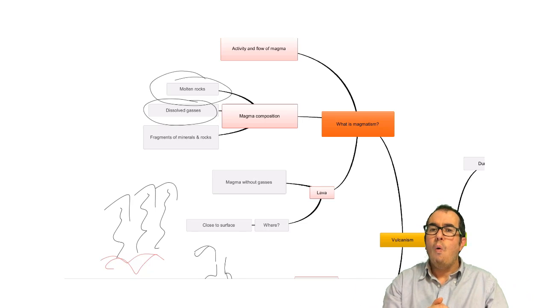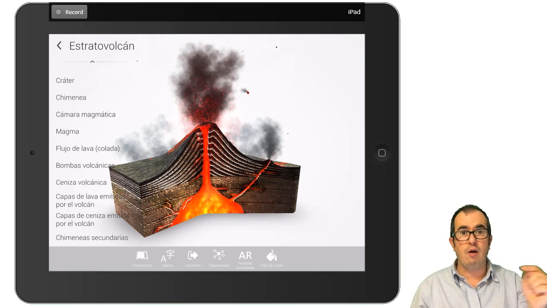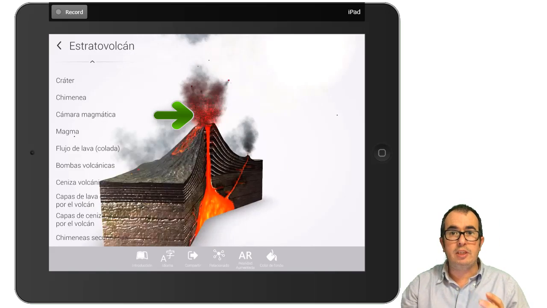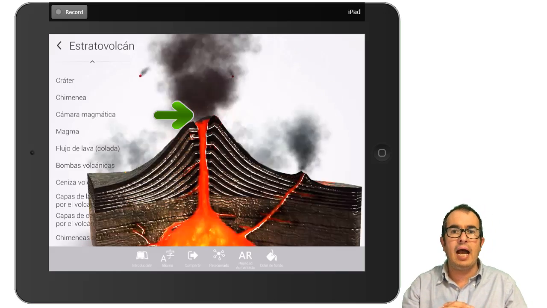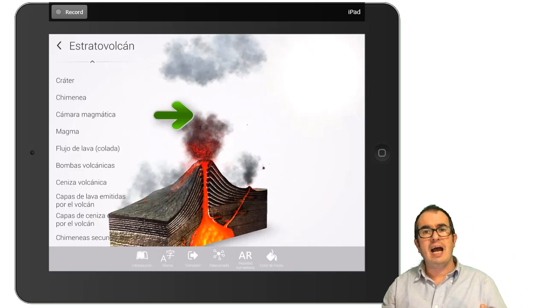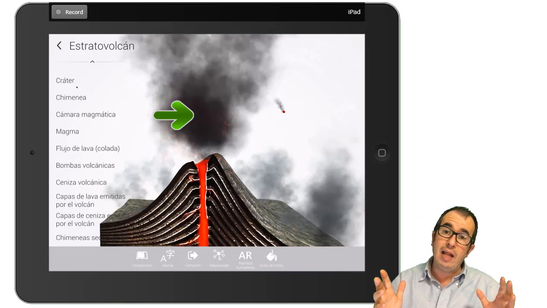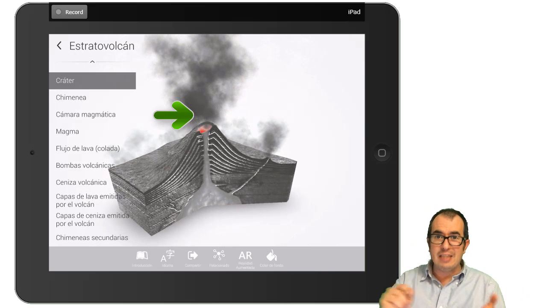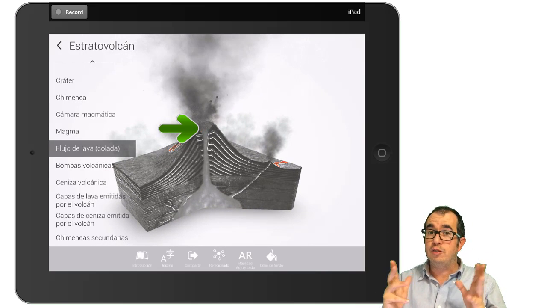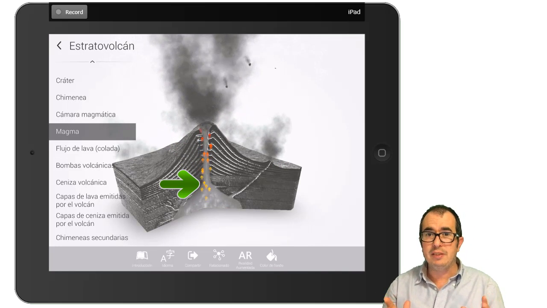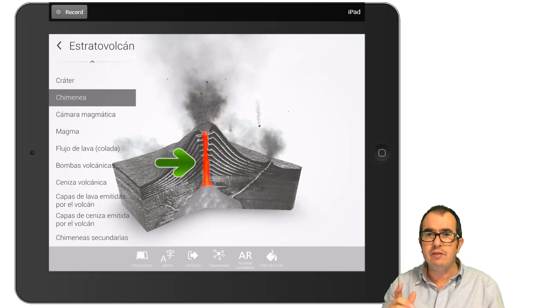Okay. When a volcano is active, you will observe several things that you are looking at here on the drawing and in the 3D model. The eruption column, which consists of gases and volcanic ash, when it is expelled through the air. Gas release sometimes is very fast and can escape violently, causing explosions. The crater is the hole that surrounds the volcanic vent, also called pipe, and leads magma to the outside. This happens when magma degasses and it rises through the vent.